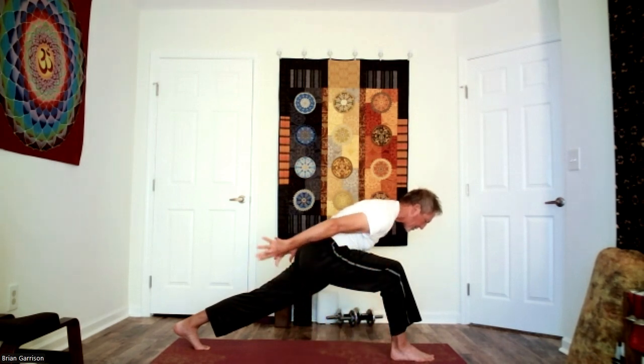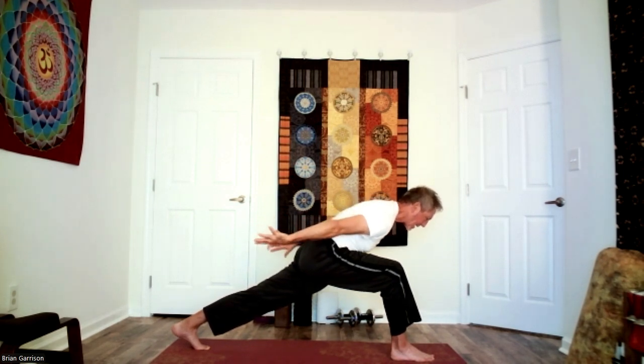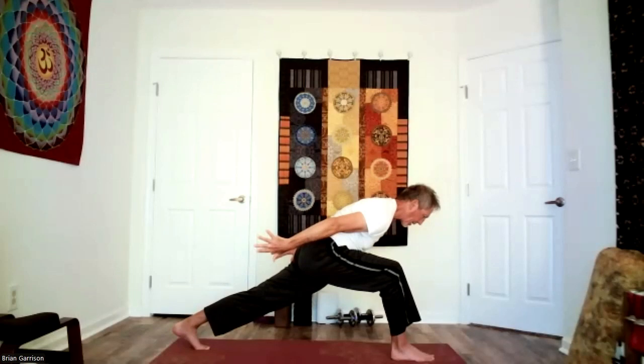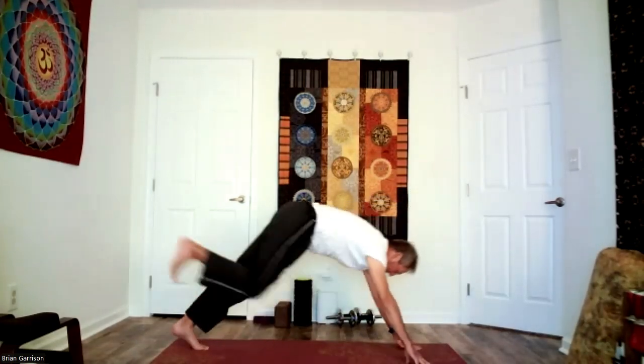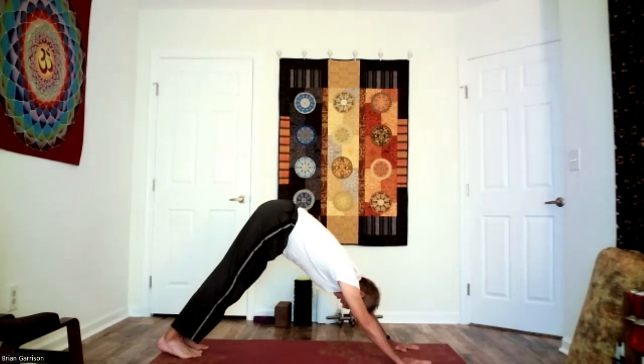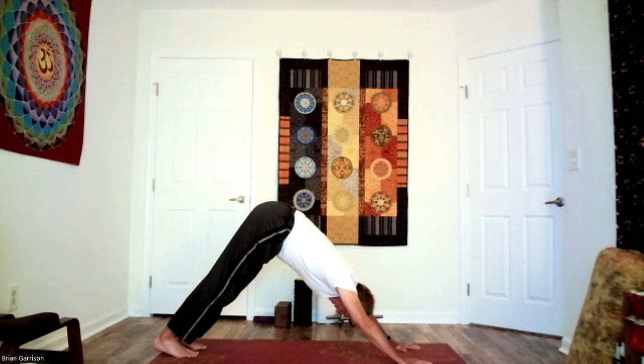Inhale, let your arms come back along your hips, lengthen through the crown. Lightning lunge here. Exhale, sinking. Inhale here. Exhale, hands down, frame the foot, step back, press back, downward facing dog. A full inhale. A complete exhale.